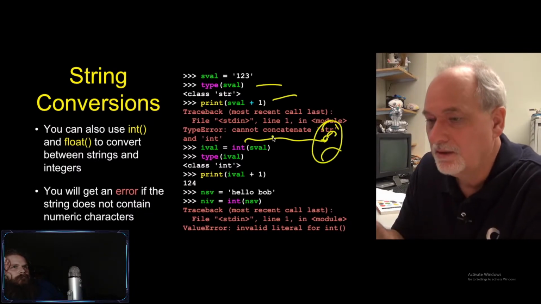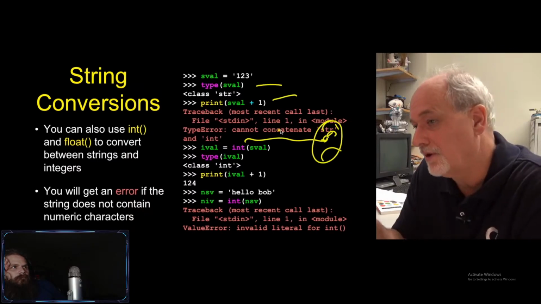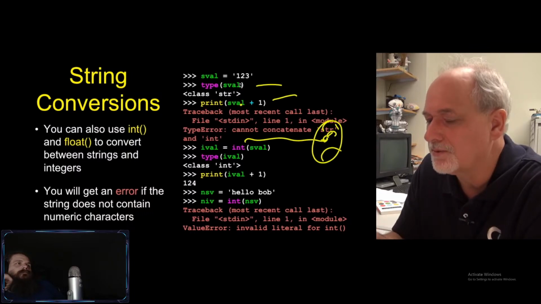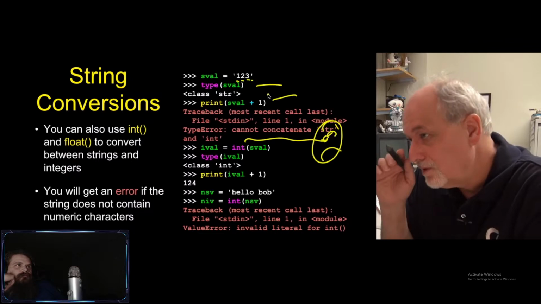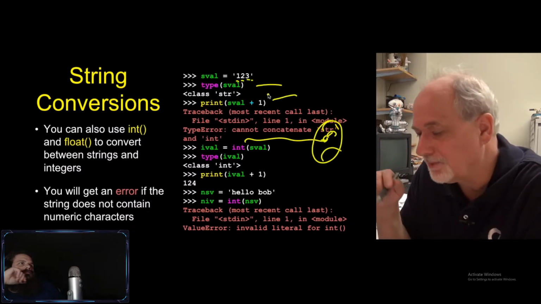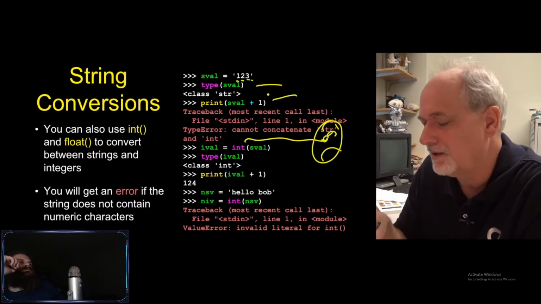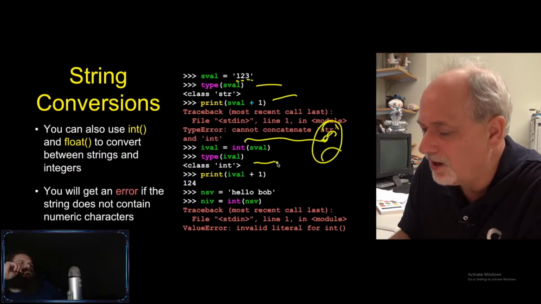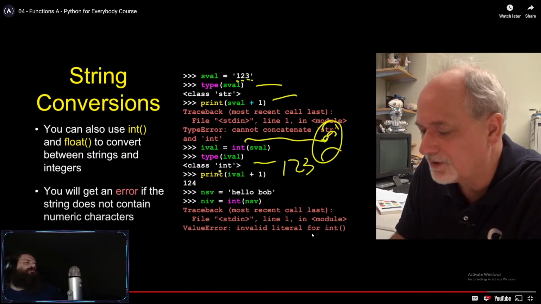But we can convert that string to an integer. int can take a floating point number or an integer or even a string, and it says, oh, I know what I'm supposed to do with a string. I'm supposed to look at this, interpret these as numbers, multiply by 10, and figure out what the hundreds place is and all that stuff. There's a little bit of work to that, and it does it. Then it gives us back an integer, and we ask what that is. That's now the 123, but it is of type int.